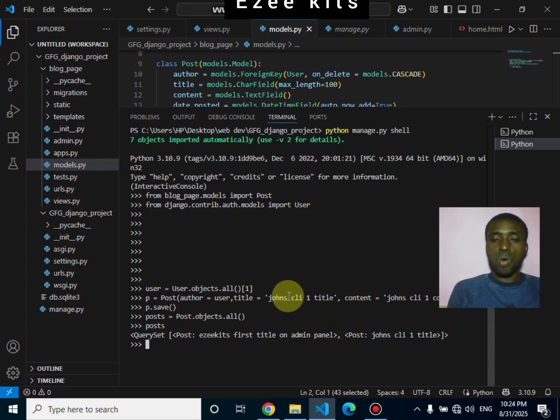So in a situation where you want a particular user to enter, instead of setting it to John, you can just take this user and set it by making use of the F string to achieve this. There are so many ways to do it. So for this post that was created, we can check for more information on the title. So we can see our post index.